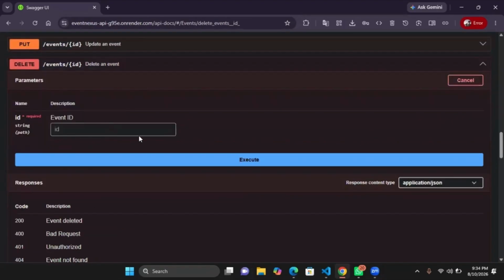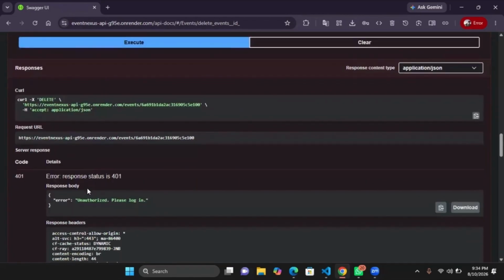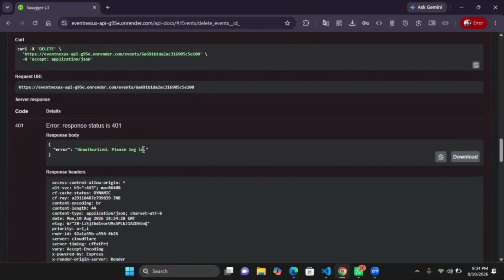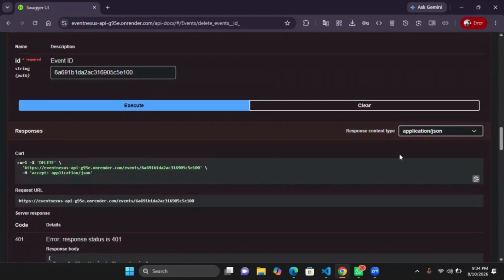I'll try a delete to see whether it can delete a document if not authenticated, and I get a 401 error status, unauthorized. Please log in. So the error handling is working okay, and the sensitive endpoints are not working before being authenticated.